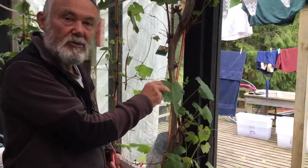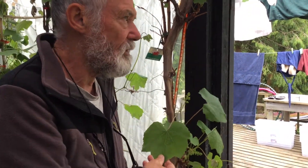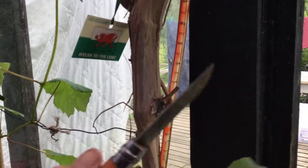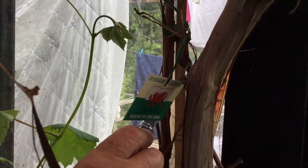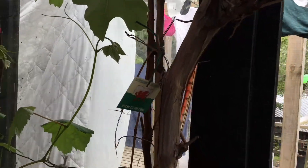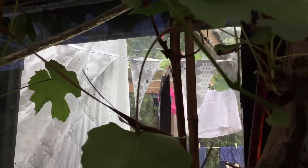This is a grapevine — a Welsh grape from the Glen Cleveland Estate. It's a cracking grape but I've got problems with it. Look, lovely clean bark where I've cleaned up, but here on this small branch I omitted to do it, and you can see there's all this old material, old bark on the vine. Look where I'm pointing with my knife — that's a scale insect.